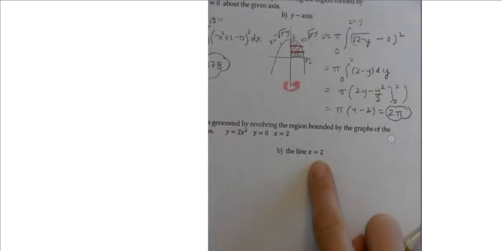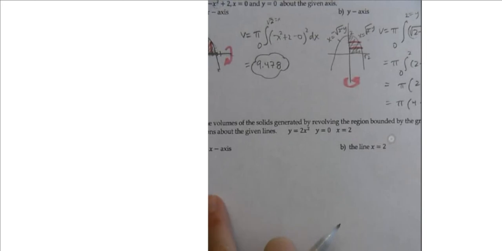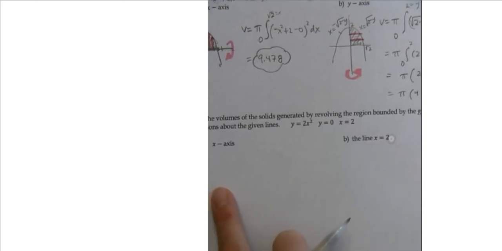Okay, so far we've just looked at x and y axis. This is day 1. It's going to pick up a little on day 2. I have one down here where it's a little different, x equals 2. So let's look at this problem. I'm going to go over this one kind of quickly because it's similar to the ones above, and then we'll jump to something different. Okay, so graphing this one.